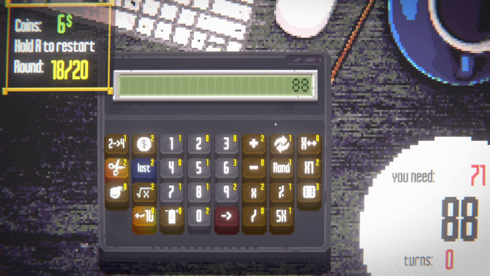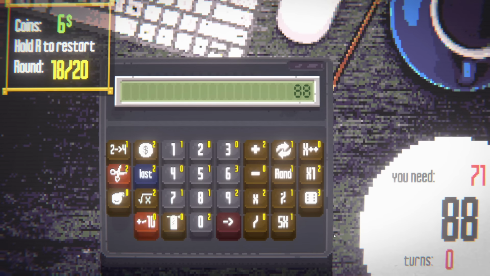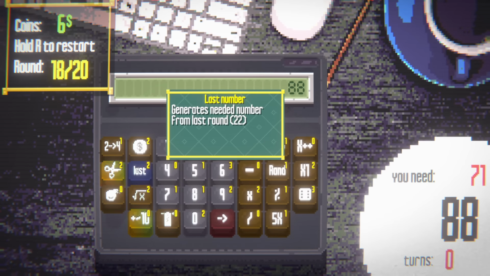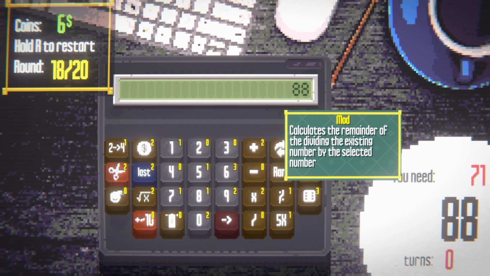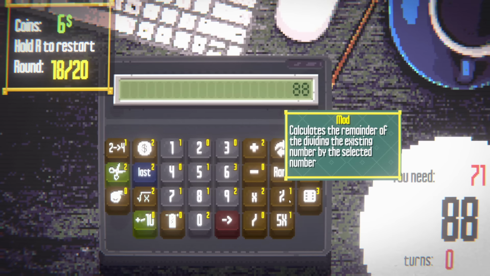You need 71. 88. It's a little bit more awkward than I would have wanted. So we can cut the first number. We could get down to one pretty easily. Calculates the remainder of dividing the existing number by the selected number.